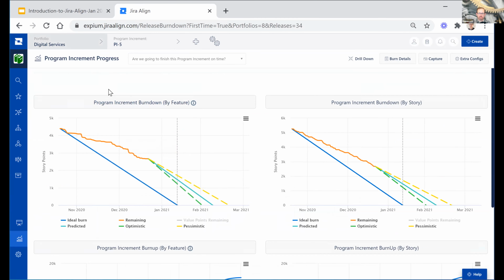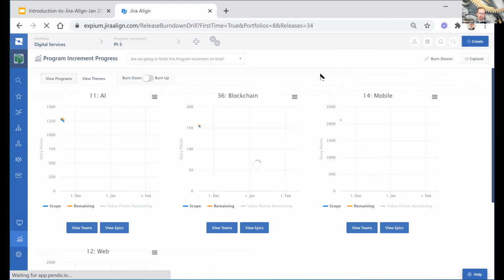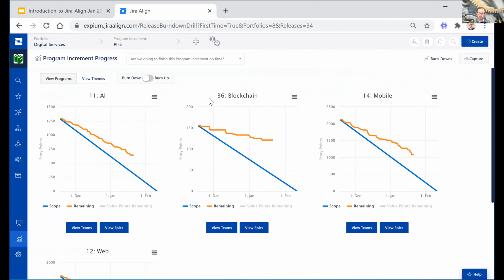And here we're at the portfolio level. So it's showing program burn down charts by feature or by story. This is across the whole portfolio, but you can certainly drill down into a given program. Look, this is showing different programs and the burn down or burn up charts of programs. If you're really micromanaging, you can even get down into the team level. But this just highlights the amount of in-depth reporting that this tool offers. So many, many different reports out here to potentially show.